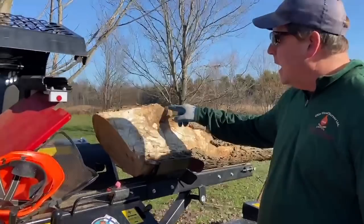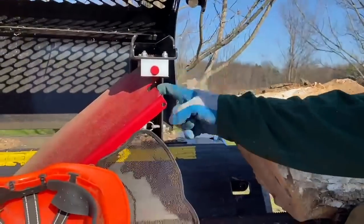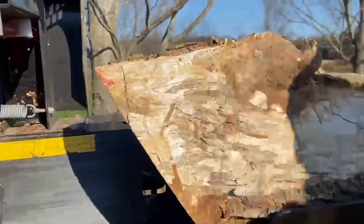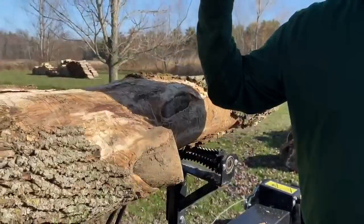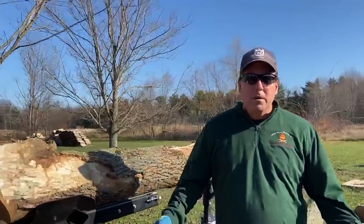This log, I have it loaded and I was running it through, but it won't clear the spring hold down. So I have to trim this knot off. And while I have it up here, I'm gonna trim this one off too. That's what we're gonna do today. I'm gonna show you how I work around this wood pile and get the logs ready to roll up to the machine.